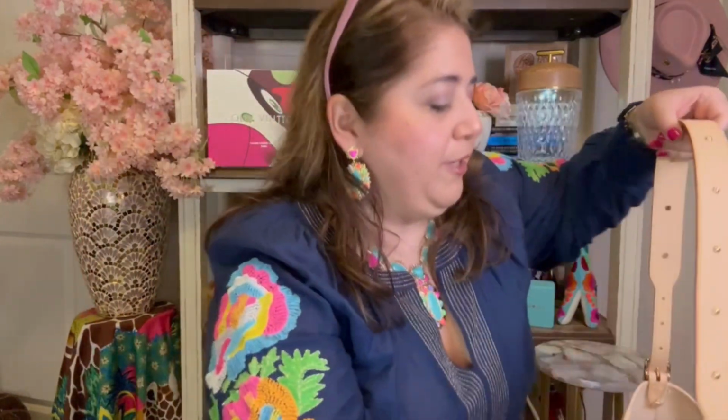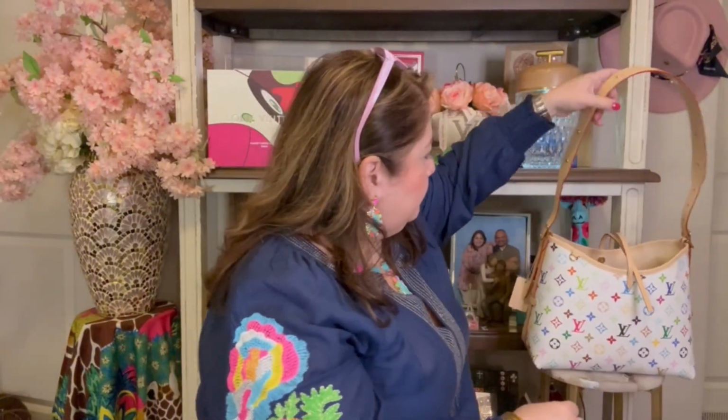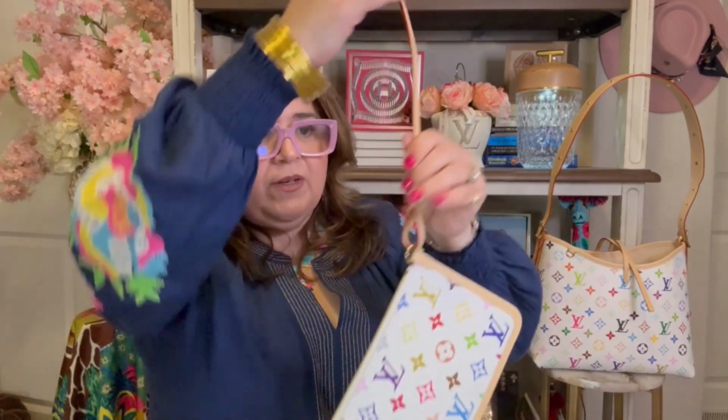So check that out. Just like this, this is in a, let's look at that. Great over the shoulder. And if I want to shorten it, I could shorten it. That's really, really pretty. Okay, so the strap is on. Look at that, she stands up. Que suave. Okay, this is to use this on the little pochette. Okay, let's take this off. Let's take this off, por favor. Okay, here we go. Okay, now we've got that on. Look at that. How cute.